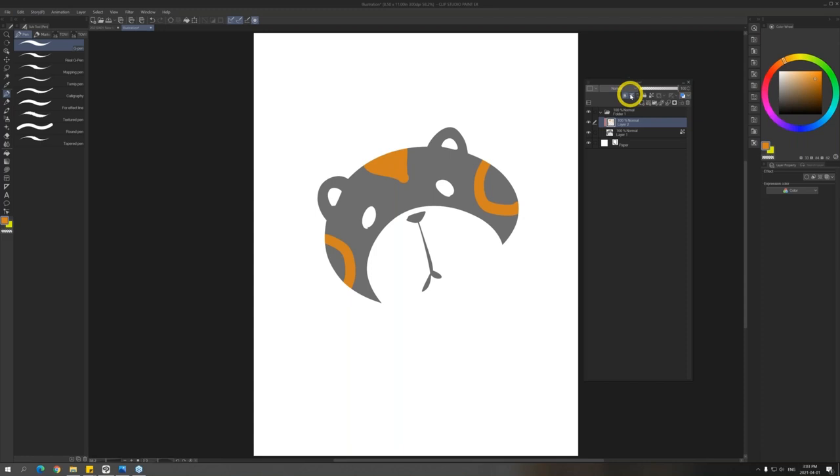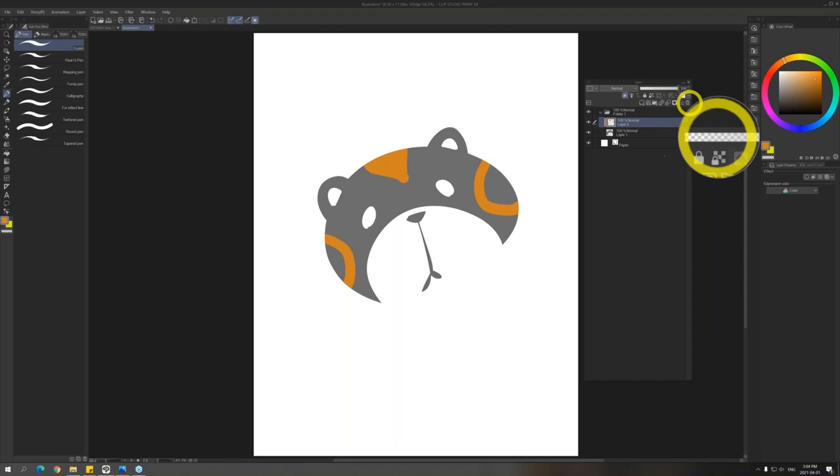The reference layer and the draft layer we are not going to talk about today because these two are a little bit more complex. They interact with a lot of other tools. But if you want to learn more, again, I do have tutorials especially covering what these features do. But if you're just starting to use Clip Studio Paint, you can go ahead and ignore those two for now.